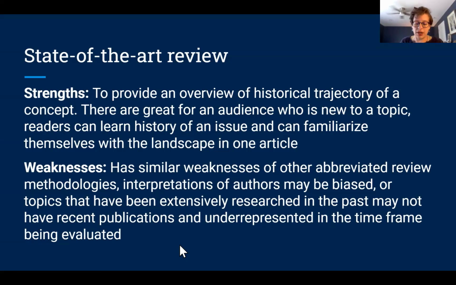So if you're looking at a time-limited group of articles, you may miss certain research because it was outside of that group, and time limitations usually are a hallmark of some of these quicker, more abbreviated reviews as well. So you need to make sure that if you're looking at something that used to be written about, you either include that in your review or don't miss out on it because it's not being written about anymore.